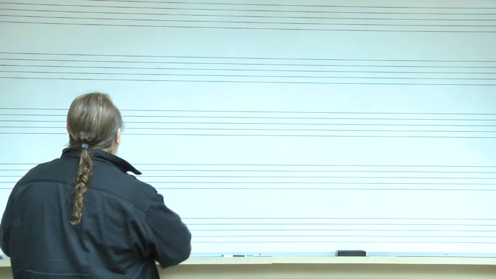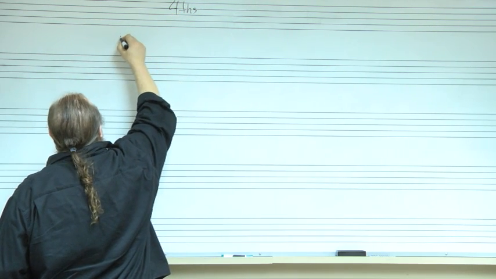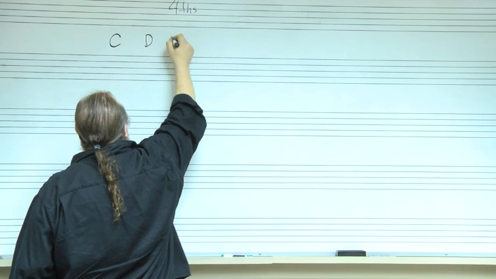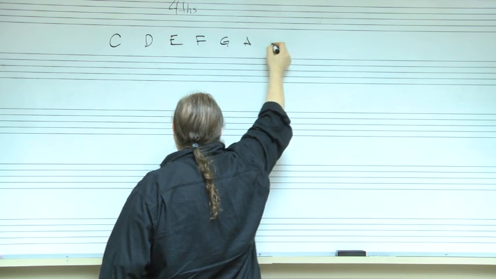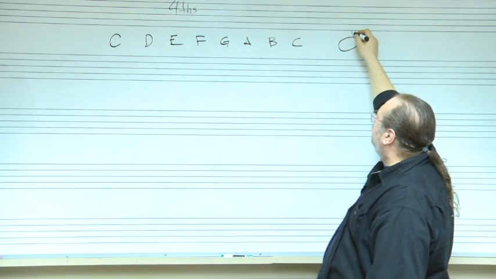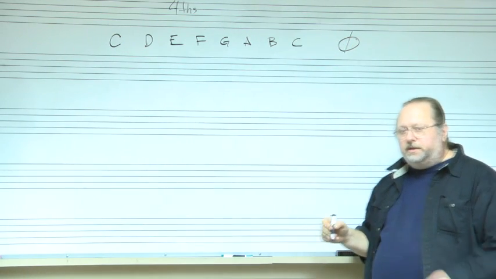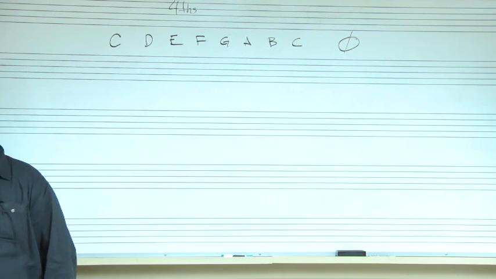We start again with C, right? Here's fourth. Start again with C, D, E, F, G. Now, do you always start with C? Yeah, because C has no sharps or flats. So that's our basis for it all. That's like the neutral, the beginning spot for both. That's like home base. Look at the piano. It's the white keys. Key of C is all the white keys.